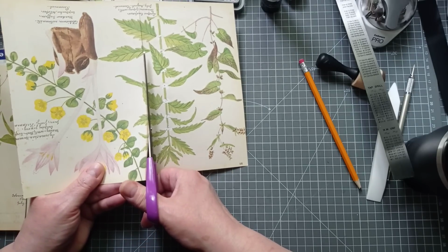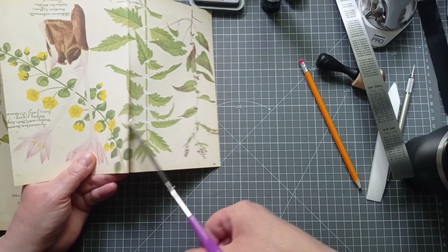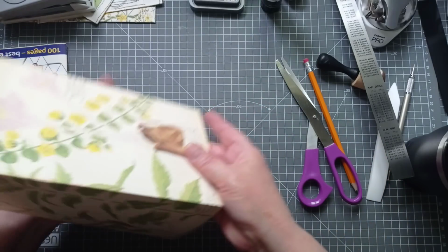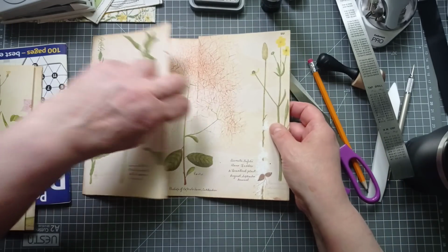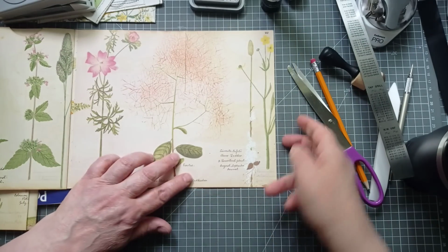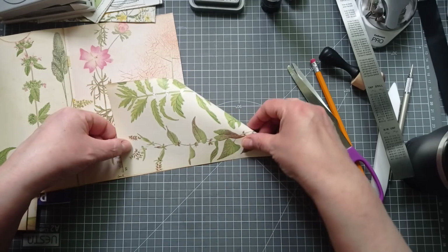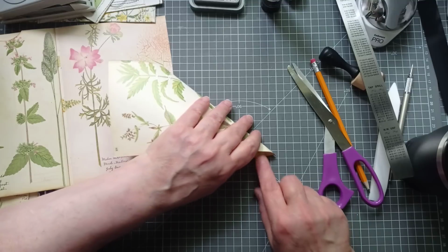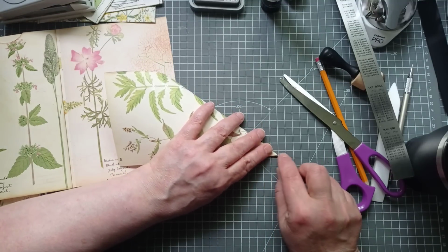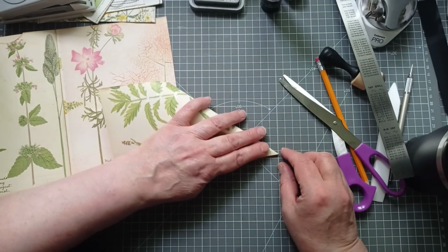So cut just on that crease. If you've got a trimmer you can use that, but I decided to just do it with scissors. Once we've done that cutting, open that back up, and this bottom corner here, we're going to fold over from the bottom corner and line that edge up along the bottom. I find this is the hardest bit for me, getting that corner in. If you don't get it perfect, you can always take a sliver off the bottom and it will be perfect.